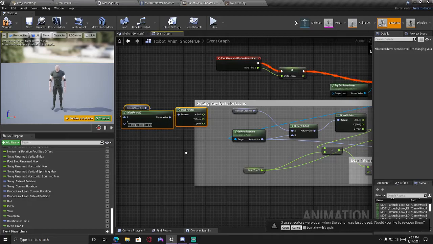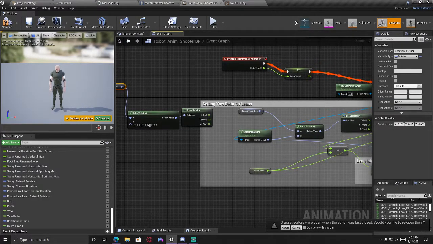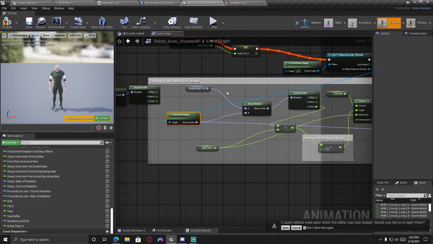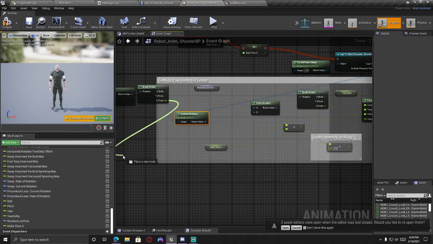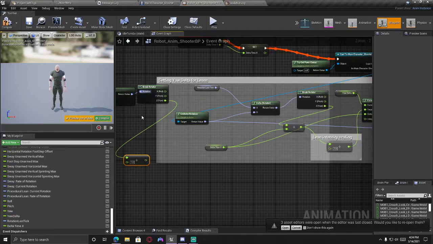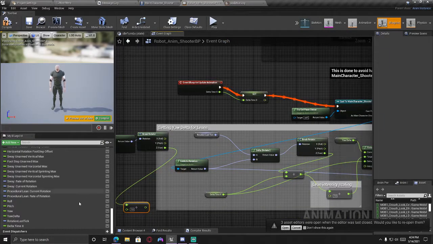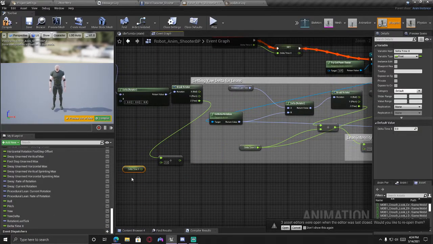And then from that, once you do that, you're going to take the get actor rotation that you just created and attach it to the beat. That'll give you this right here up until this point. Once you do that, then you'll come down here, divide by float, and then you're going to take your delta time x, which is what you created up here. It's going to be down here. You're going to go get that, and you're going to attach it there.